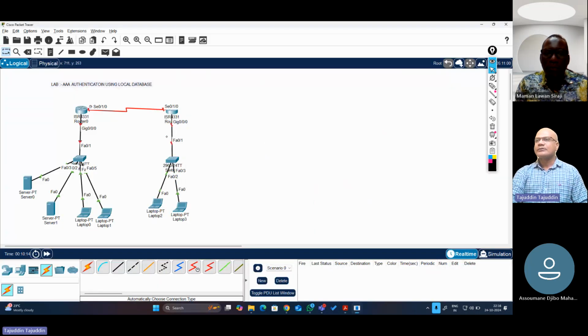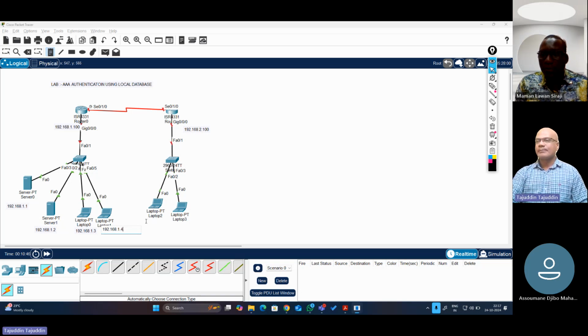Let's give these IP addresses: 1.100 and this is 2.100. And the server IP addresses are 1.1, this is 1.2, this is 1.3, and this is 1.4.